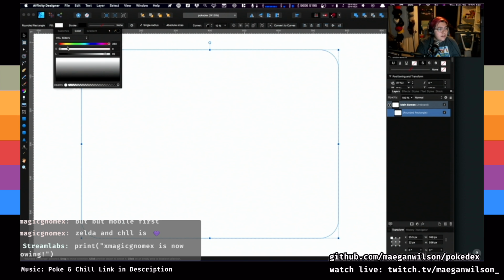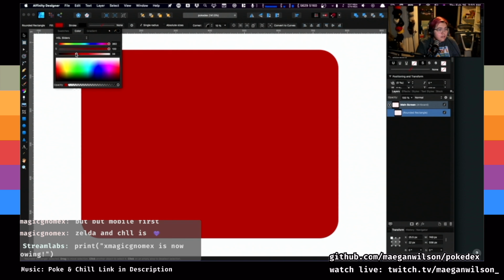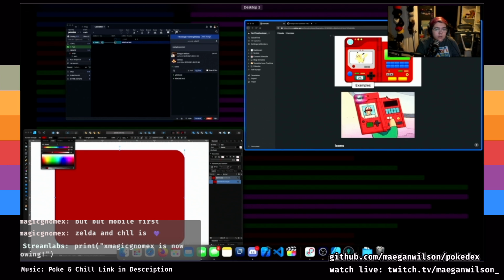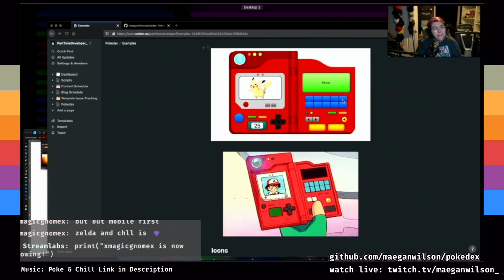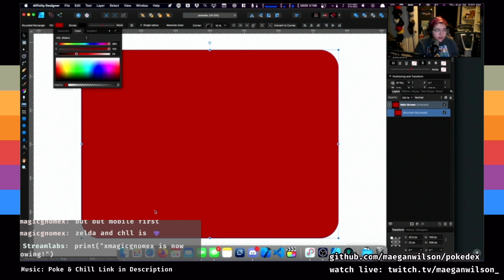See, and once we get the color right. Cool. So we're actually gonna do some fancy cutouts because I want it to actually challenge my CSS skills a bit. It'll be hard, but it'll be fun. All right.